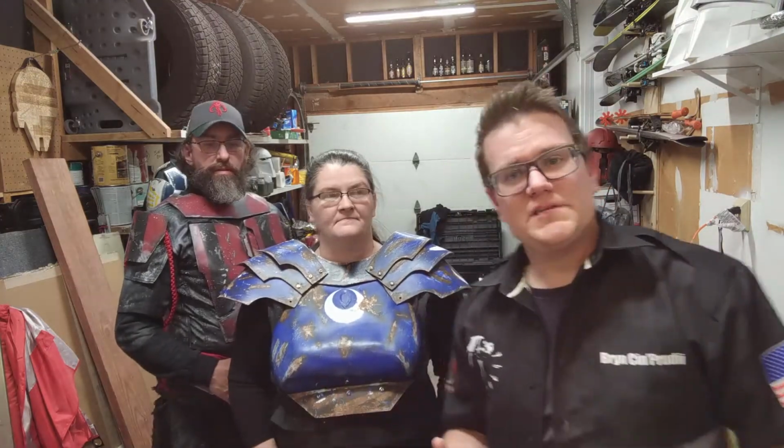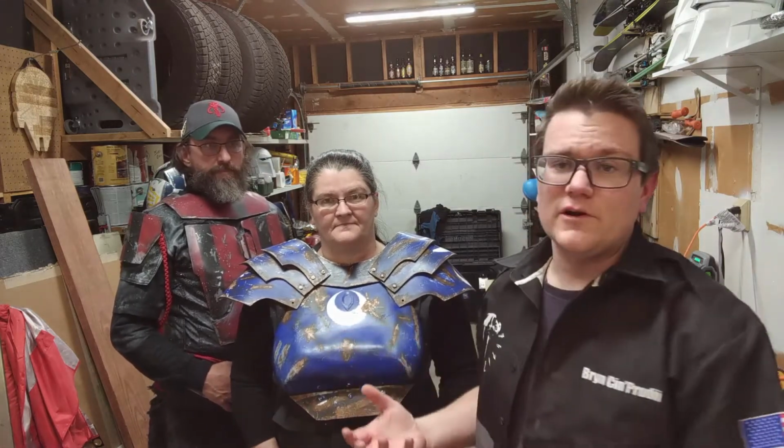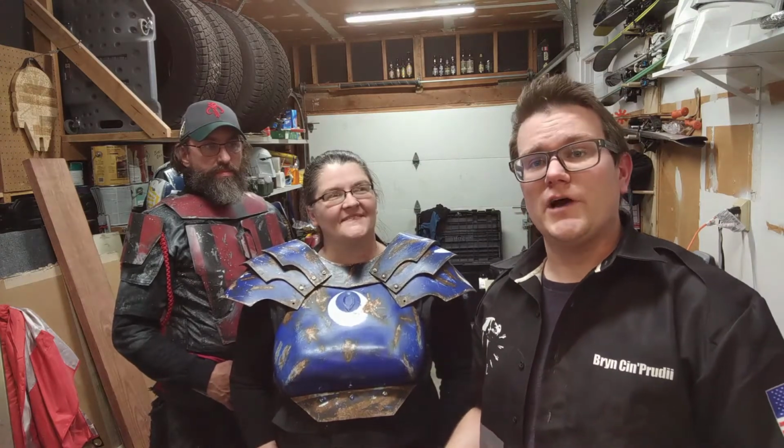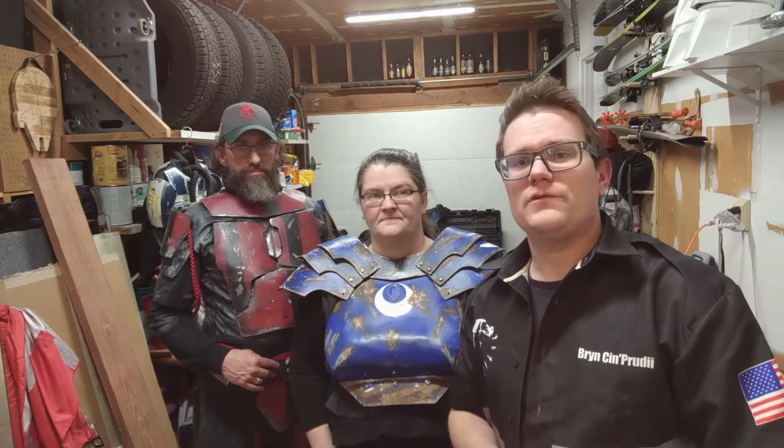A real common misconception with Mandalorian Mercs is that you need a whole lot of money to build a costume. Sam and Elizabeth here are great examples of being able to build your costume from scratch. I mentioned earlier, Sam's vest is made from a thrift store leather jacket. Elizabeth sewed her own flak vest. And both of these two were able to make all of their armor from a single sheet of ABS purchased here locally. You don't really have to invest a whole lot of money. You can choose to do so.